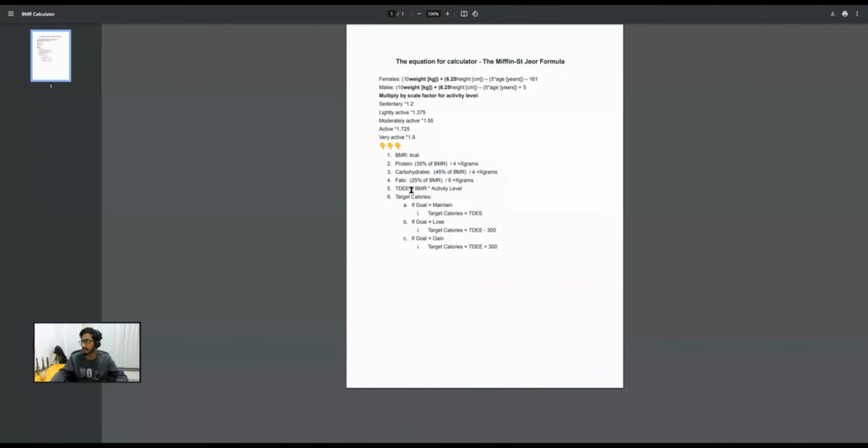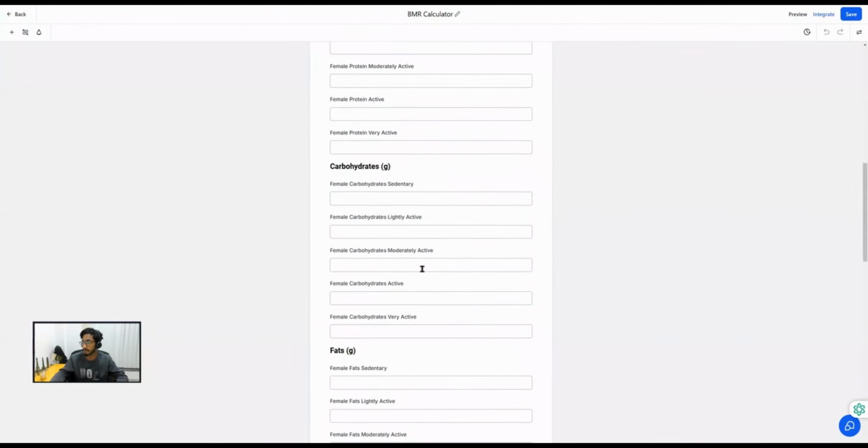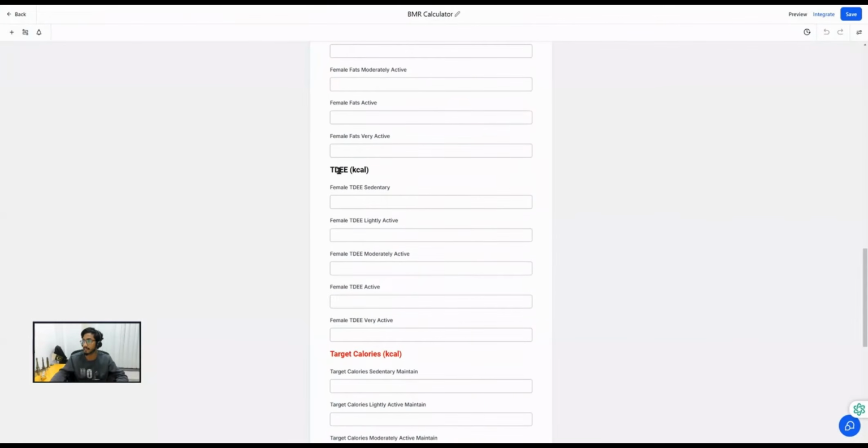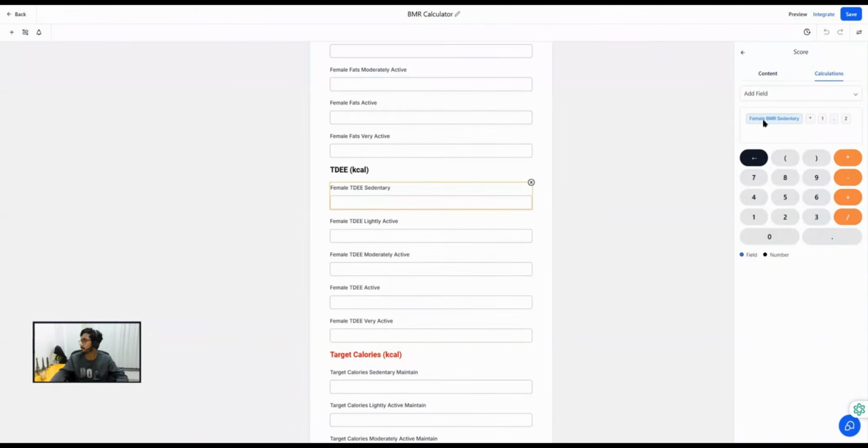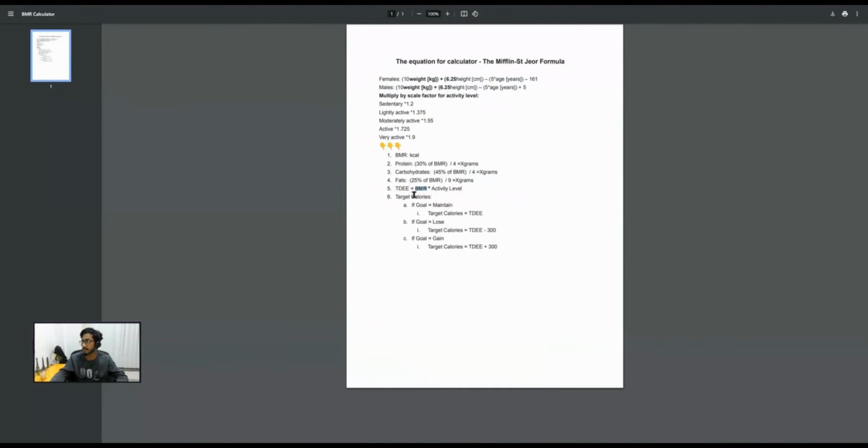Now the next is TDE, which is going to be BMR multiply activity level. So in our case, we have 5 types of BMR, so we will get 5 different types of TDE. If we scroll down, here we have the TDE. So sedentary is going to be multiplied by their activity level, because the formula says BMR multiplied by activity level.